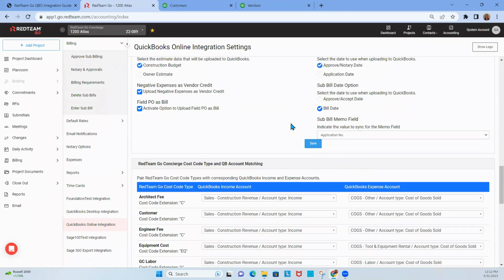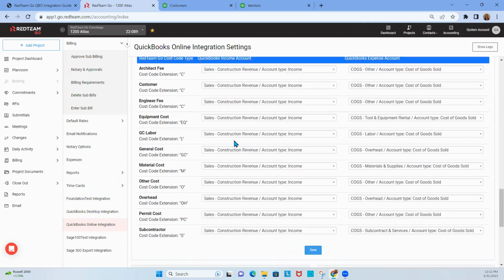Because as we know, sometimes when we're paying a vendor, they don't know how to apply it to what job, what invoice, and that check stub may get removed from that check. So this provides you an opportunity to provide them with the information right on the check. Please ensure to click save all your selections.